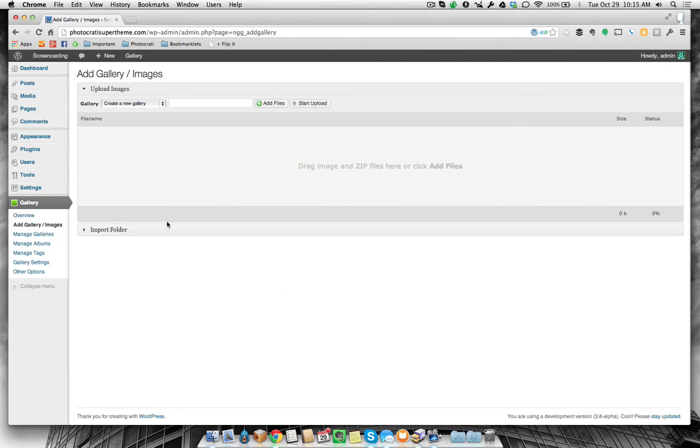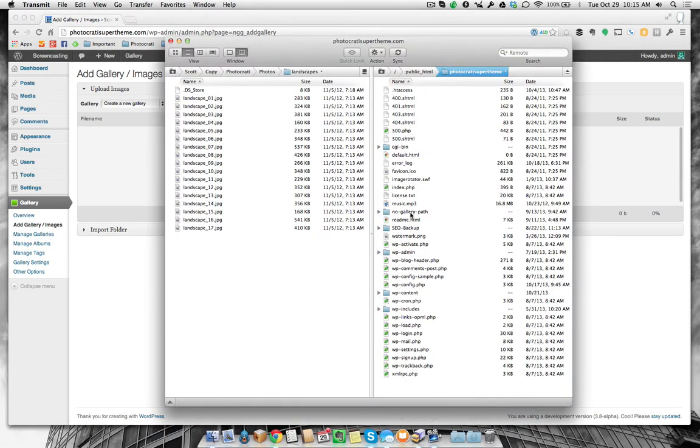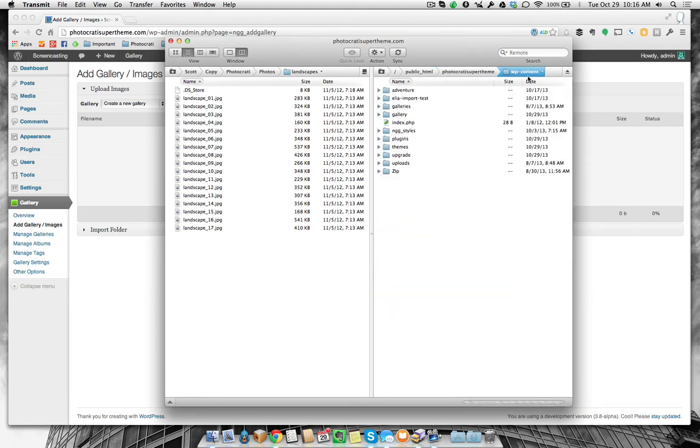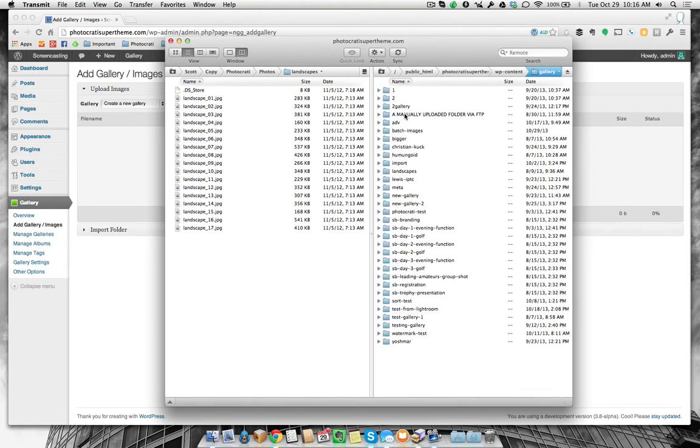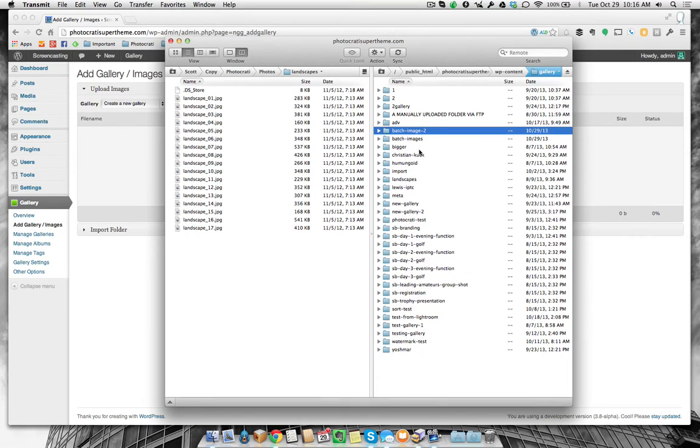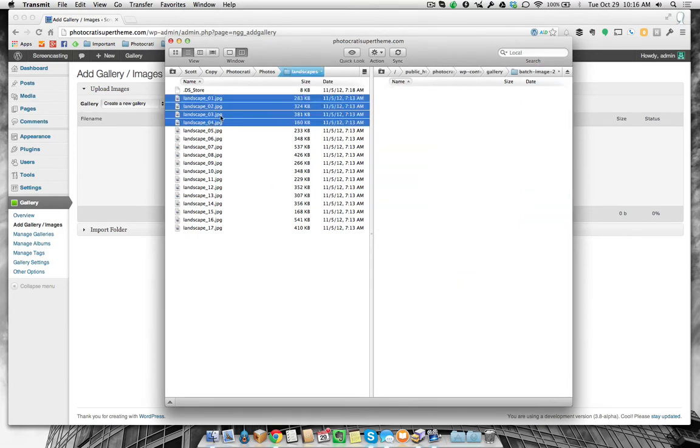The other way is you can upload through FTP. So let's say we're going to upload a folder. Now, your galleries typically reside in a folder in the WP Contents folder and then Gallery. I've been playing around in the FTP and it is getting a little bit cumbersome. I need to start deleting some of the folders and wipe this WordPress. This is a test site that we use a lot. Now I can create a new folder, and I'm going to call it Batch Image 2. And then I'm going to go into there, and I'm going to upload just 4 images through FTP.